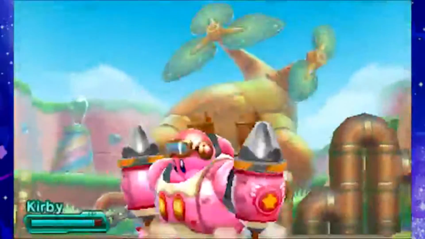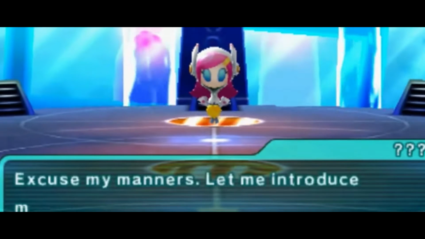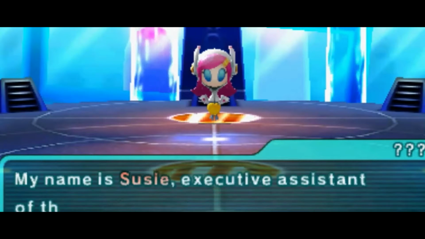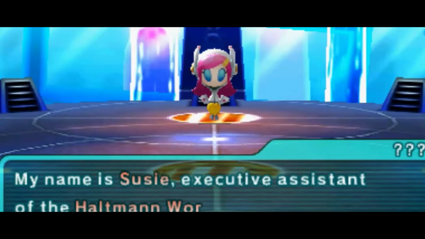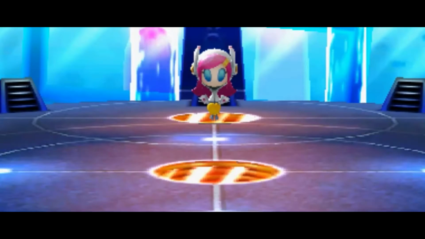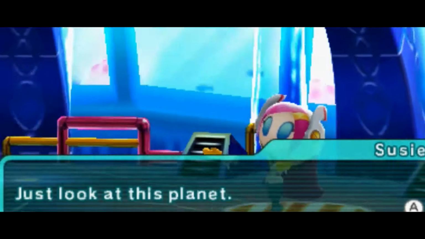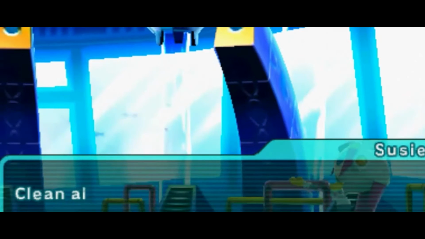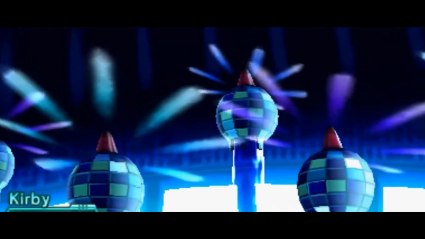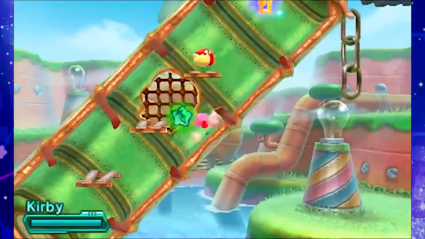After that, he goes through the worlds level by level for a while actually. It's not till the very end of World 3 that we get any more story from this game. Kirby meets Susie, a secretary for Mr. Hultman, CEO of the Hultman Works Company, an evil company who wants to take over the universe one planet at a time. Kirby, of course, doesn't like that very much, so he sends Susie back to where she came. I don't really want to spoil any more of the story, so if you want to see more, you can go find out for yourself.